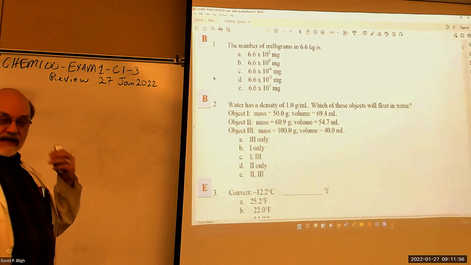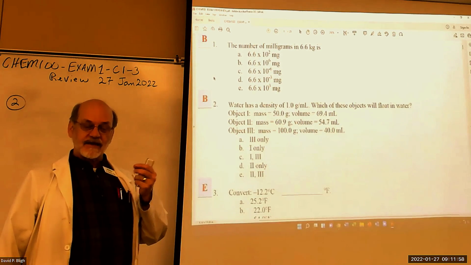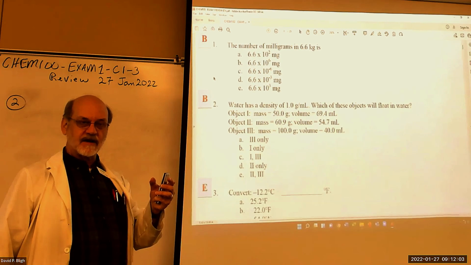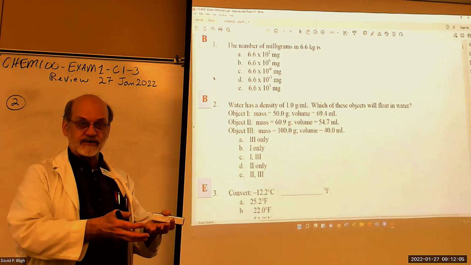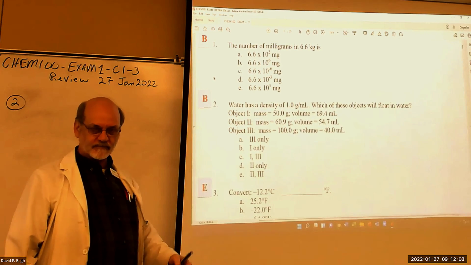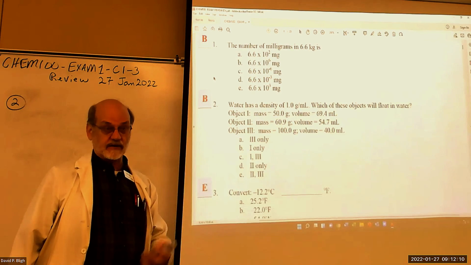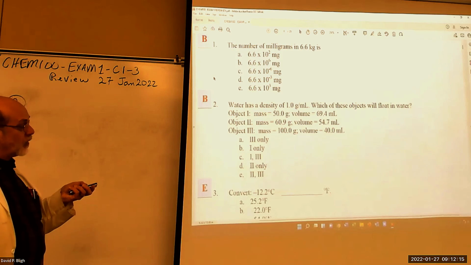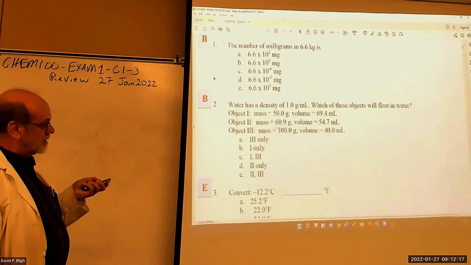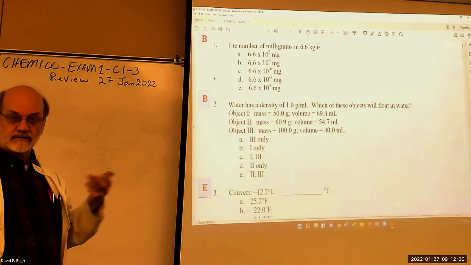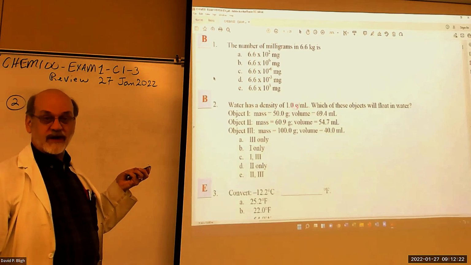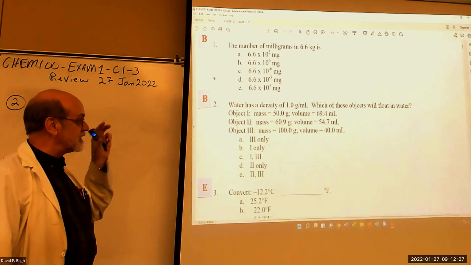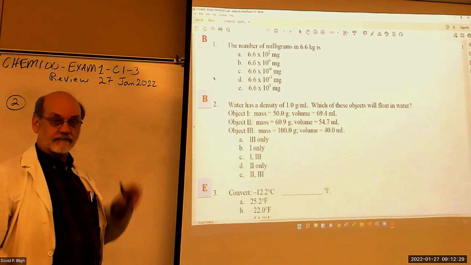Anyway, what he discovered was that if the object is less dense than the fluid in which it is submerged, it will float. And of course, it went deeper than that. He actually explained why it happens. But to answer this question, all we need to know is the density of these objects, whether or not they will be less than 1 or greater than 1. Okay? That's the reasoning behind this and how to answer the question.